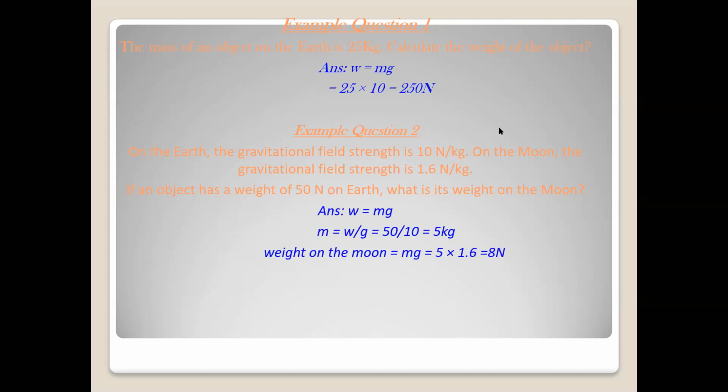So first we get the mass, and mass multiplied by gravity will give the weight on the Moon. Is it clear? Yes. Sir, as the Moon has a weaker gravitational field strength, I will be able to lift something more easily on the Moon, right? Yeah, that's right. Because it has a smaller weight, it will be easy to lift any object on the surface of the Moon as compared to that on Earth. Yes, sir. Thank you.